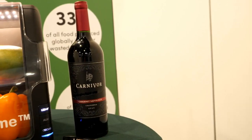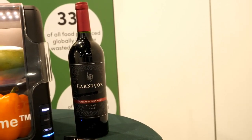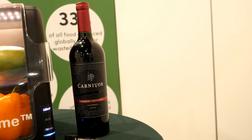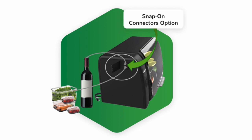I know we're talking about produce here, but something else you said a little earlier was wine. How does this work with wine? It actually works in the exact same way. We have an auxiliary line coming out of the system. We plug it in, plug to the bottle, and we run the system, and it removes the oxygen, leaving the nitrogen inside, and extends the shelf life of the wine as well. Any hydrocarbon obviously deteriorates with oxygen, so it'll extend that shelf life out. Okay. And we've actually had some discussions in the medical field. That's a big area too, but it takes a long time to get into it, and that's the reason we started in this area. Sure.